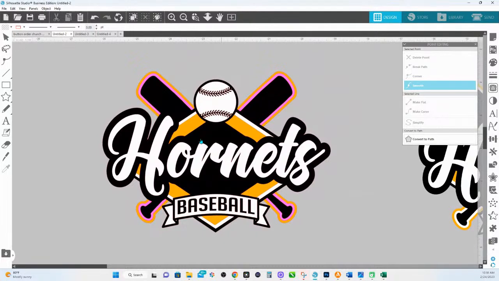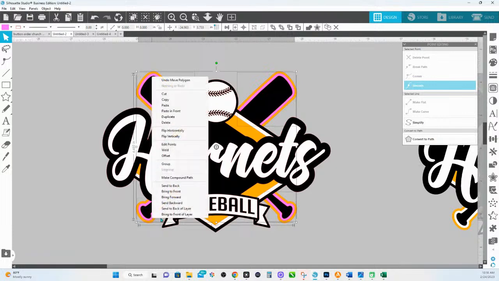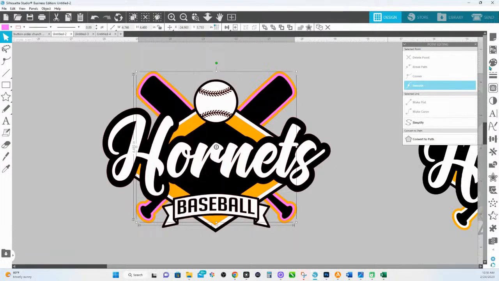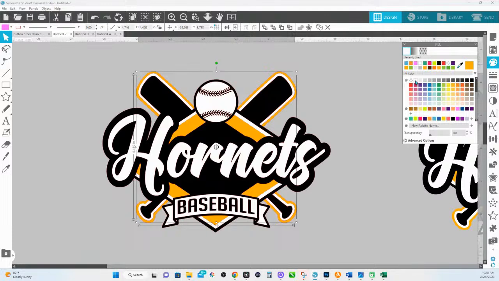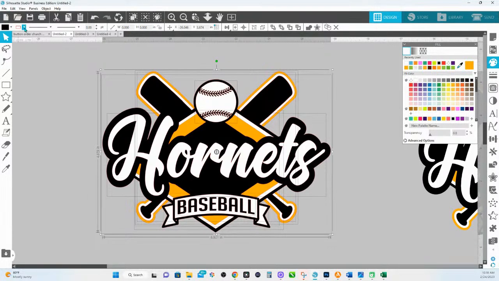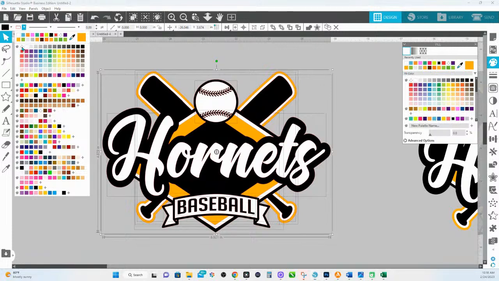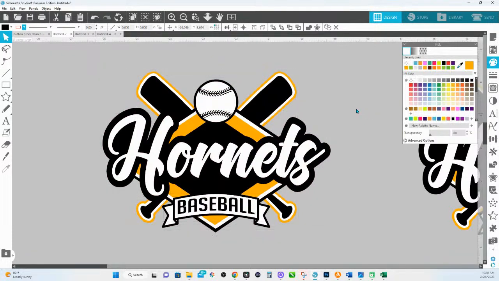So now we see those pink areas. I'm going to go back in, select all four sections, make it a compound path, and that can become white. And now I'm going to remove the line color, and we now have it where every part of this design can be customized to whatever color you want it to be. And everything is filled in with color so that it's not open.